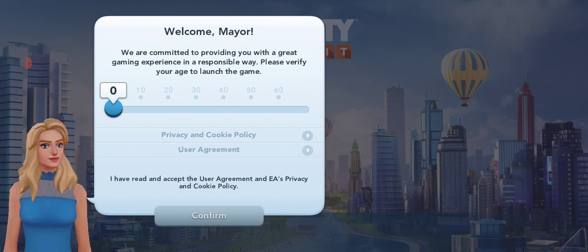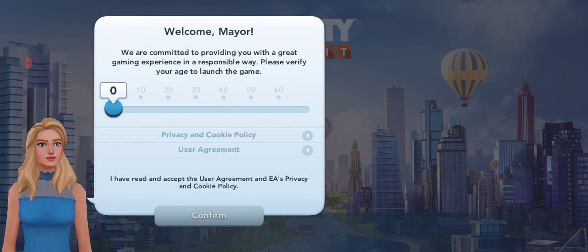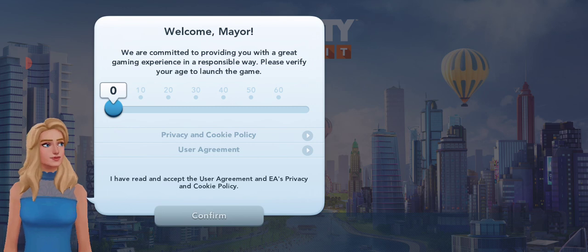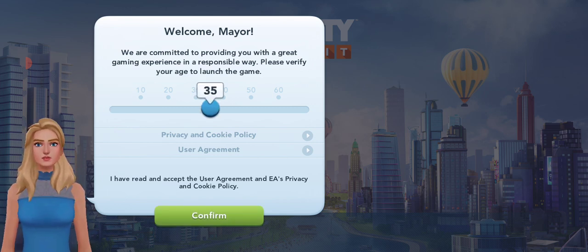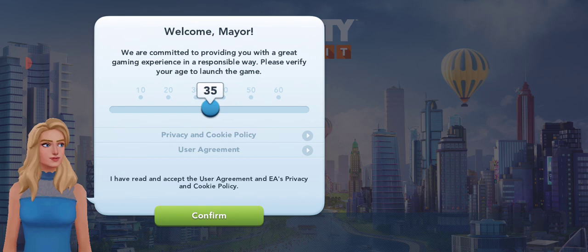And let's get started. Now, just know that if you do not set the age bar high enough, you will not be able to access certain features within the game, like groups. Okay, that's kind of a big deal. If you set the age bar too low, you can contact SimCity, send in a copy of your ID, and they will reverse it.